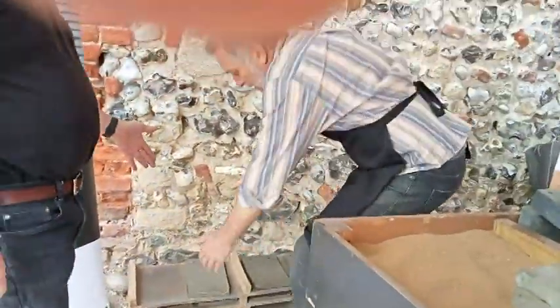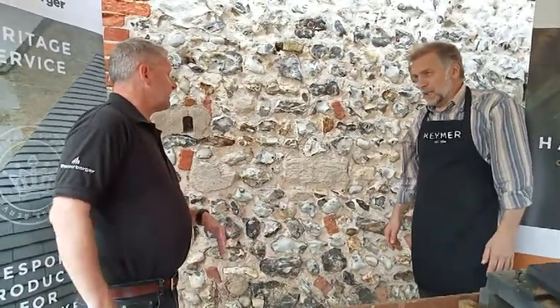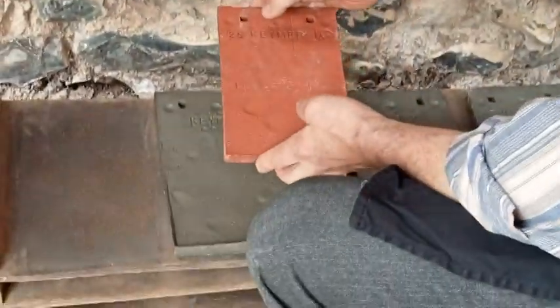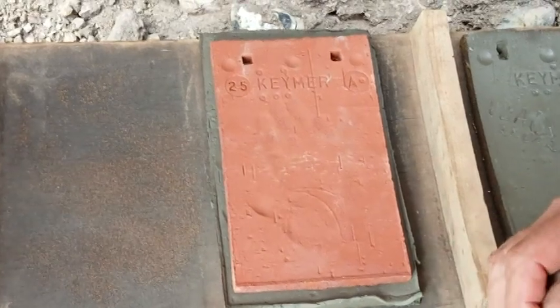Pick that up and show it to the camera — you can see the tile and the impression that you've made in there. Put it on the wooden board and just leave it to dry. Three or four days just drying on there; we don't do anything special to it. In warm weather like this it'll dry within three to five days, and within a week to ten days it's been in a kiln. When it comes out the kiln it would look like that. If you put that tile over the top of the wet tile, you can see the shrinkage — you can see how much it shrunk. That's the amount of water that's in the clay.